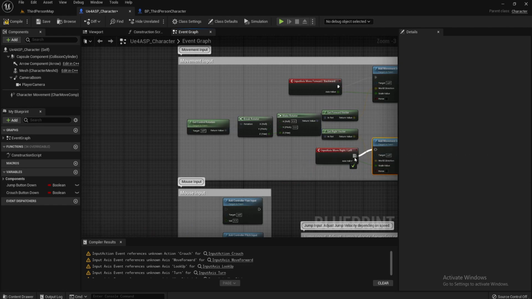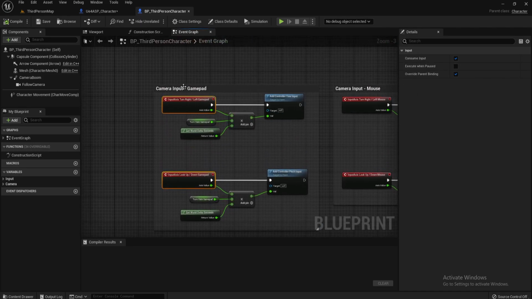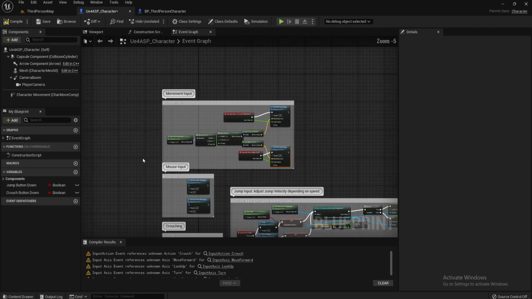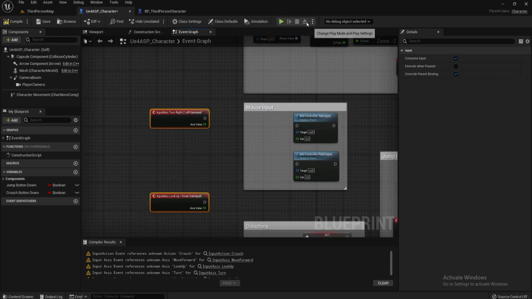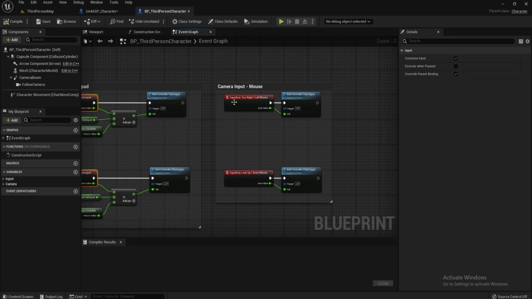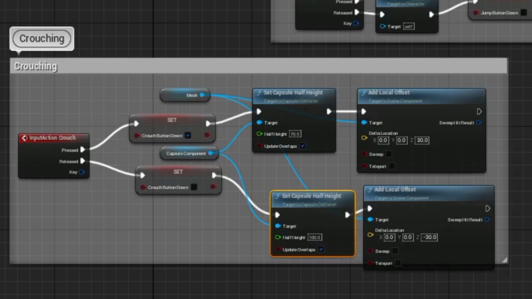Just make sure that the names you're typing for the events are the same names that are used in the new third-person character that you downloaded. Or you could do what I did and just copy the ones from the old third-person character and paste them in the new one. For some reason, the character doesn't have its hitbox shrunk whenever it's crouching, so here's some code you can use to make that happen.